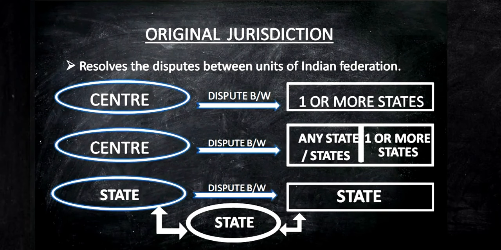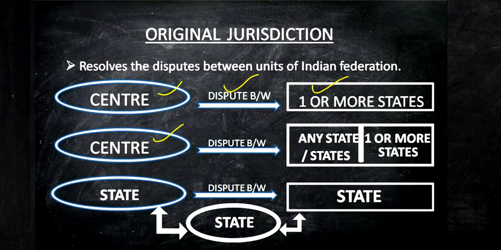Now, original jurisdiction. So what do you mean by original jurisdiction of Supreme Court? See, there will be some disputes between the central government and the state government, one or more state governments on one side. So if such a dispute arises, or let us say there are some other disputes where the center is on one side and one state or many states are on the other side, then a dispute may arise, and that particular dispute and another dispute where three different states are there on three different sides and they are fighting for a particular cause.